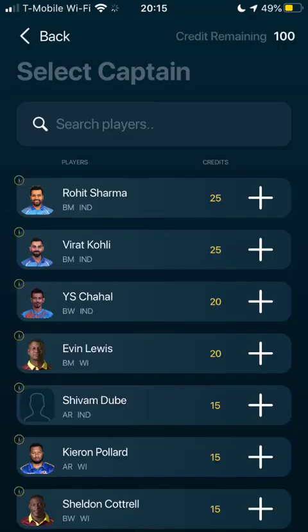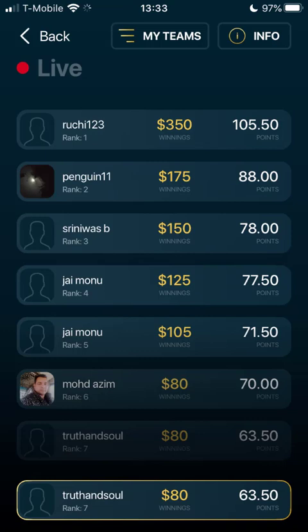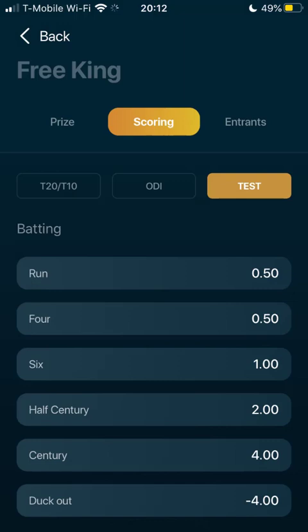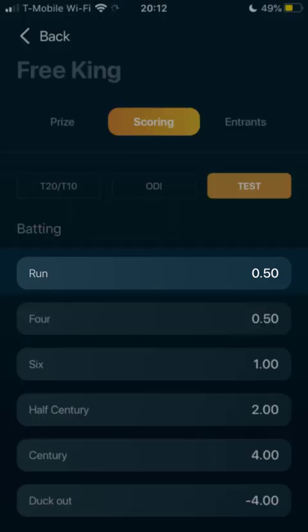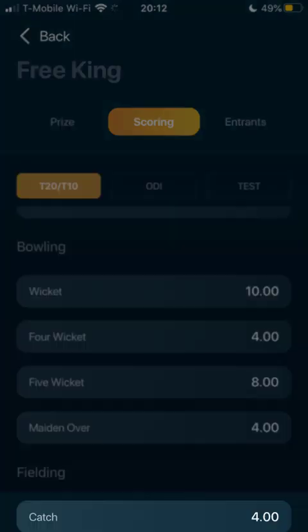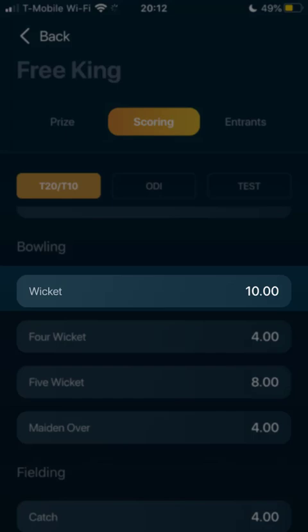You do this by selecting any 6 players that are actually playing in the match. When one of those players does something in the match, they score points in the Gully Cricket app based on what they have done. Gully Cricket has a scoring system that values each statistic from the real-life match. For instance, a player scores half a point in the app for each run scored, 4 points in the app for each catch made, and 10 points in the app for each wicket taken.